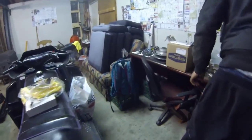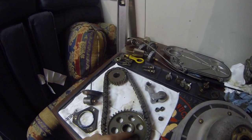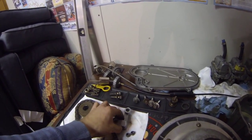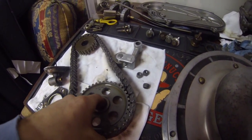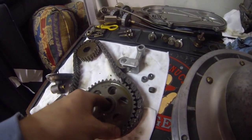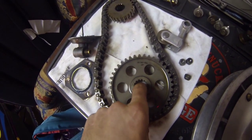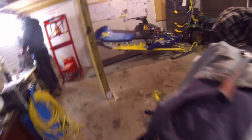Here's the case, here's the bottom gear, here's the top gear and the chain. The tensioner sits in like that — it's sitting in the case too, you can just pull that off. On the back of this gear there will be a little spacer — I just have it sitting behind it so I can remember. It goes behind there. Once you get the case cover off, take all the gears out.